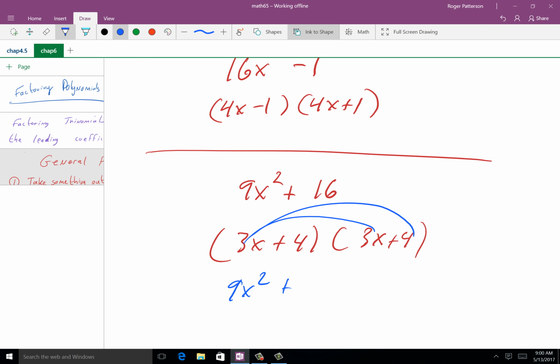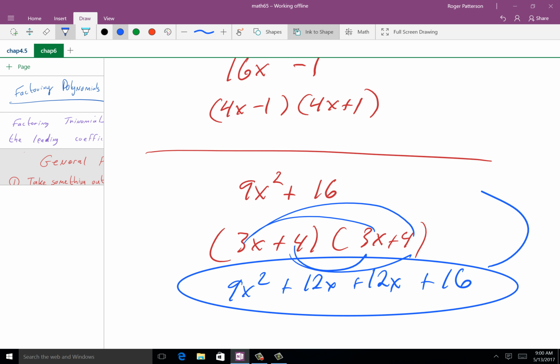That. That. That. So is this going to be the same as that? No. So see, you got to be careful because just because these are squares, just changing that to a plus doesn't automatically mean you're going to get this. Okay? So it always has to be minus. Always has to be minus.